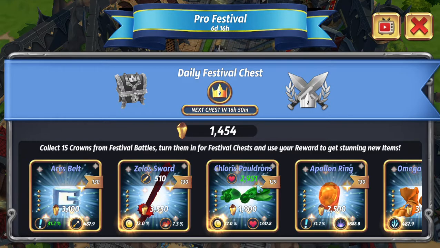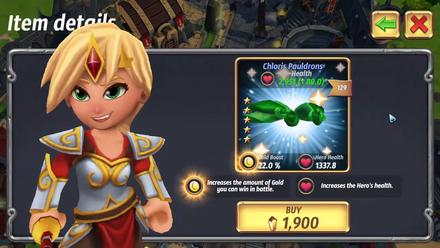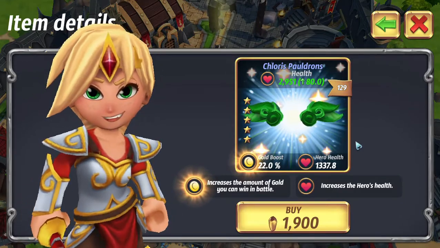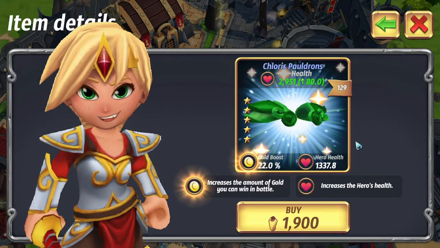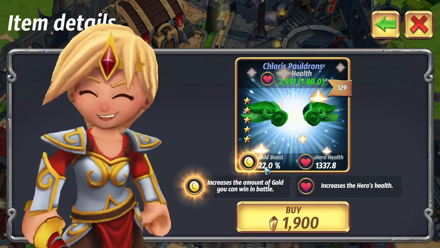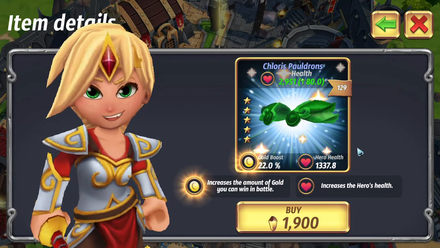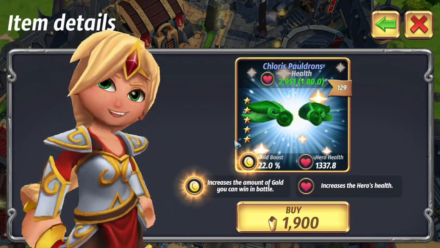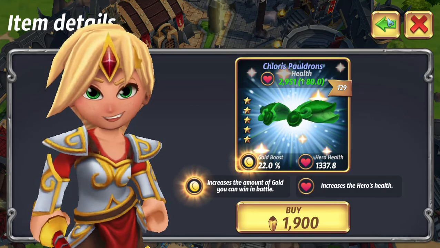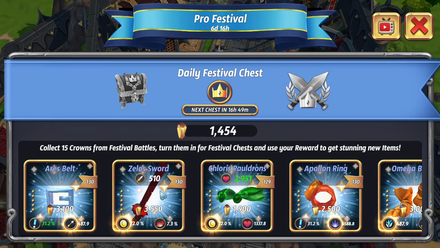So the second best item here would be the Cloris Pauldrons, as it gives your hero extra health. And if you don't want that gold boost, because these are pro items, they will give you pro boost or whatever with your hero. So about 2% gold boost just by itself. I think if you want to, you can unforge this with 50 gems and try to forge and get another hero health item. I may be wrong. You might not be able to take off that perk and get hero health. That may not be a possibility. But if it is, that for me would be a really good decision. I'm not a big fan of gold perks.